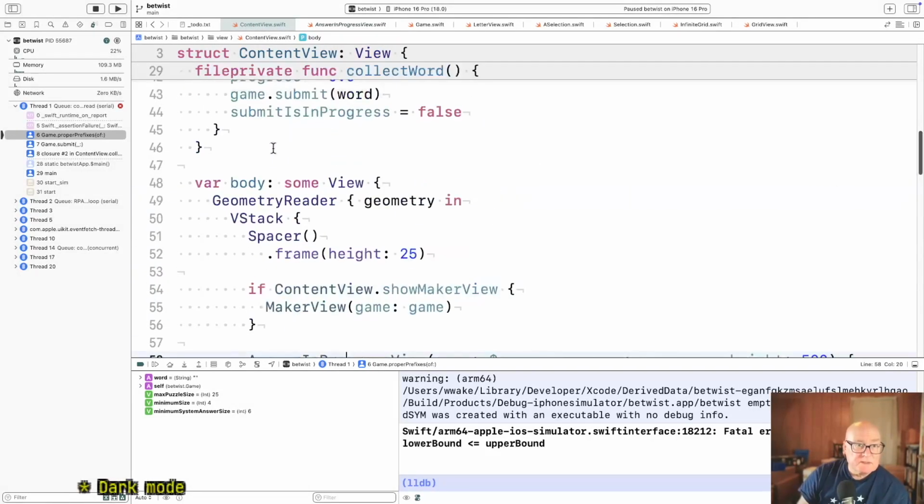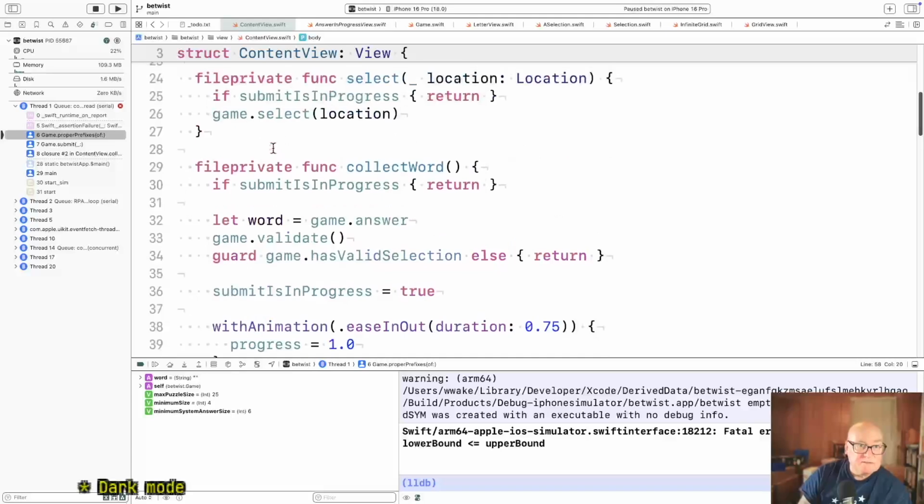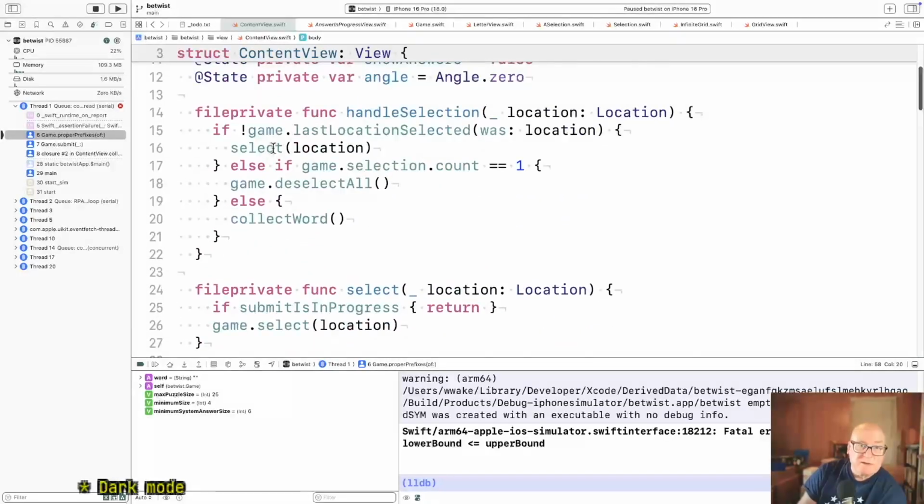We used to have something somewhere that said if the word is empty, just return, and I think maybe we got rid of that.